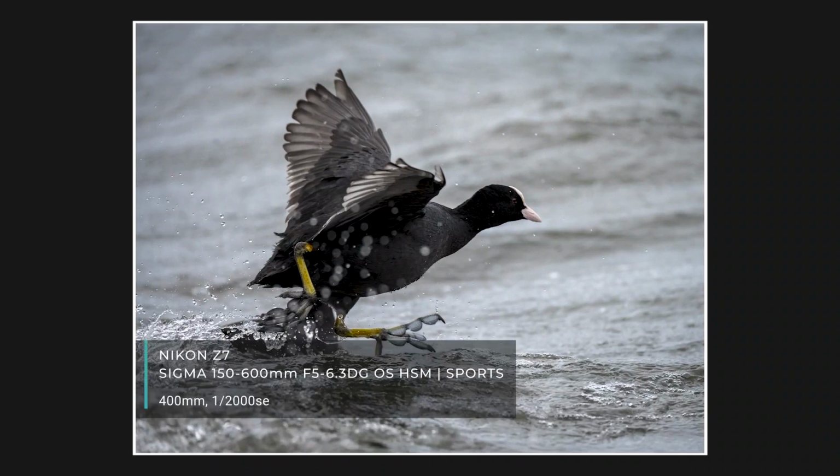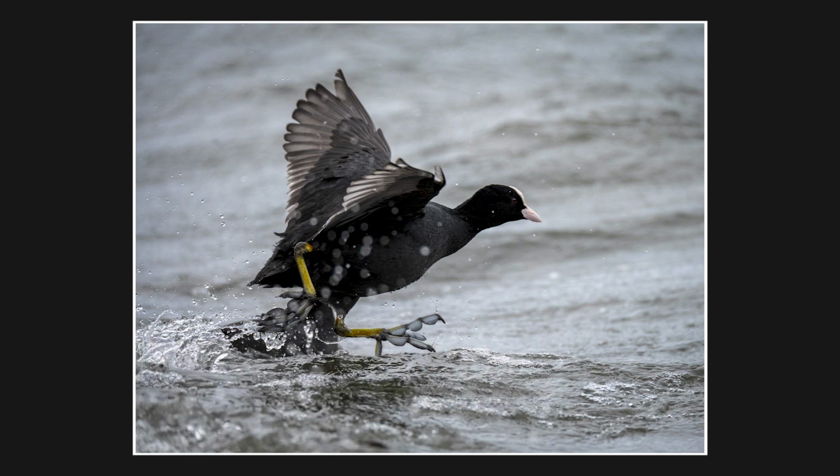So if you're using 50mm, you use 1/50th of a second. If you're using 100mm, 1/100th of a second, and so on. And generally this works really well. But I often go a little bit higher as well, particularly if I'm taking photos of birds or something that's moving fast. And I'll actually double the focal length number. So for example, if I'm shooting at 500mm, I would use a minimum of 1/1000th of a second. And that'll give me enough speed when I'm taking that shot to capture my image without getting any kind of blur, and it'll be a nice sharp shot.